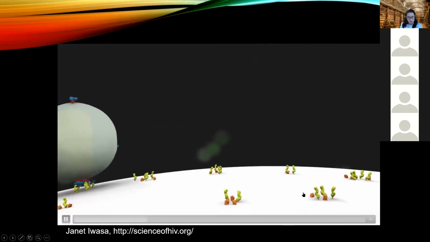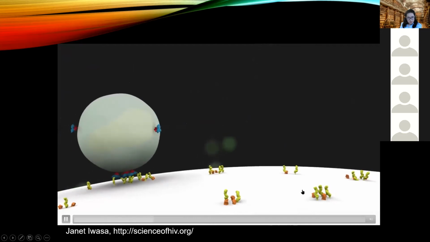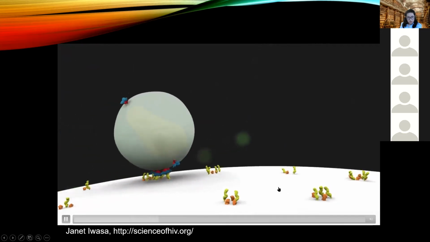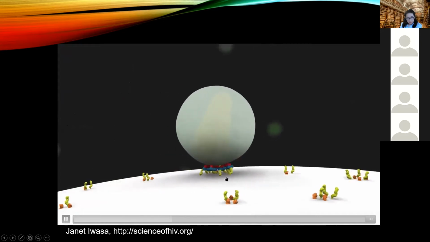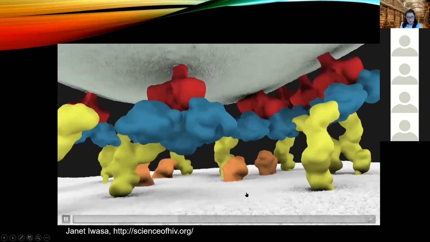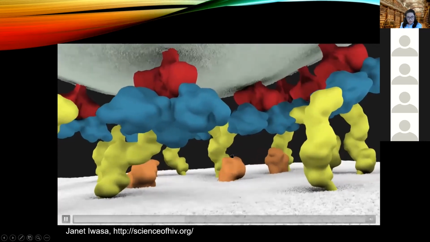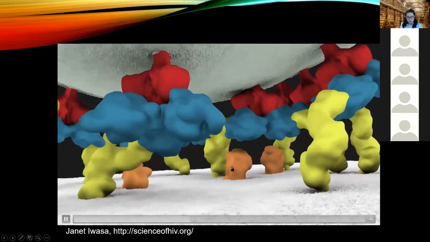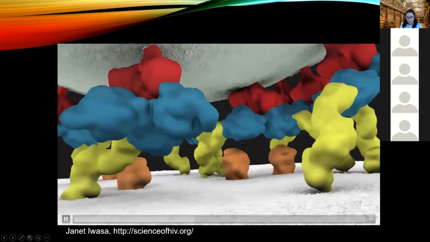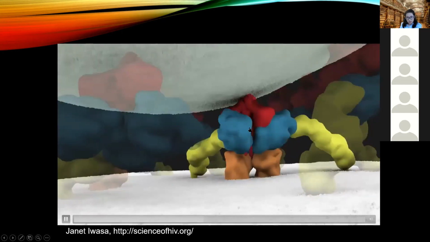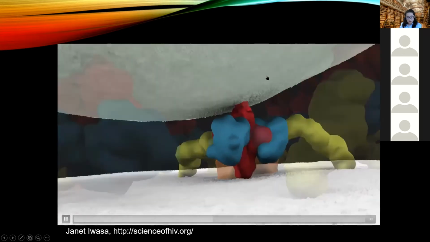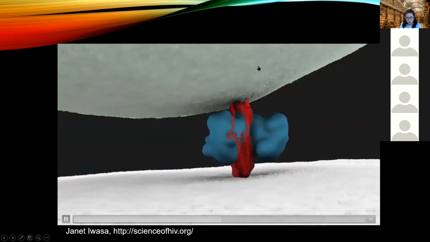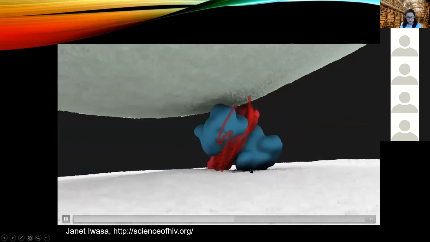And then once the receptor binds to the T cells, and it finds the location, it will stop here, and then it will inject the red helix inside. So it recruits several proteins in order to inject the helix inside. Once it punches a hole, it injects the genetic materials inside the T cells, and then the T cells will become infected.